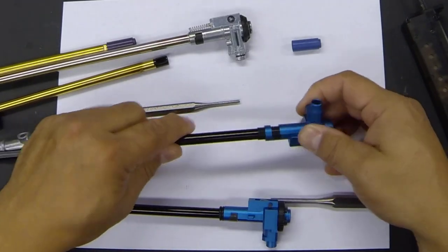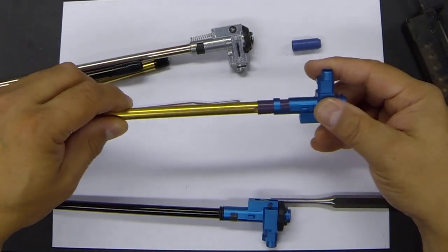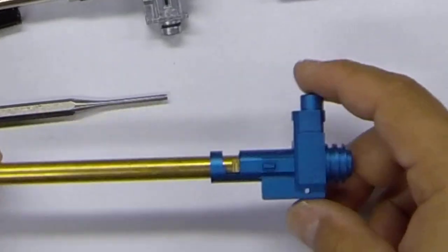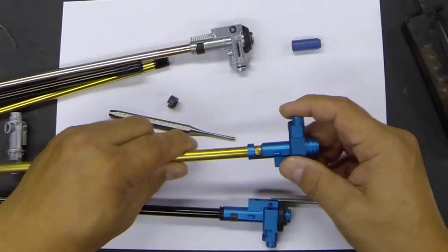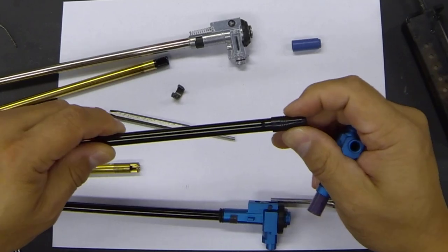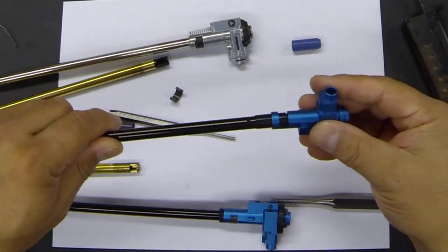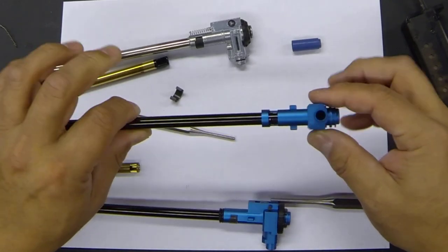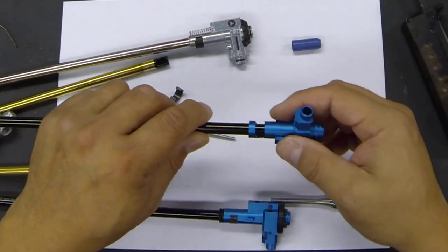I can demonstrate this with a different barrel and bucking. I'll take this purple, for example, put this in here, and you can see that that goes straight flush to the edge, so the C-clip will cleanly go onto this barrel, onto this hop-up. With this Mad Bull combination and with the Maple Leaf, it doesn't go all the way in, because the shoulders on the Maple Leaf are too thick. Well, there's really two ways to solve that. One, use a different bucking, but I actually like the Maple Leaf quite a bit.